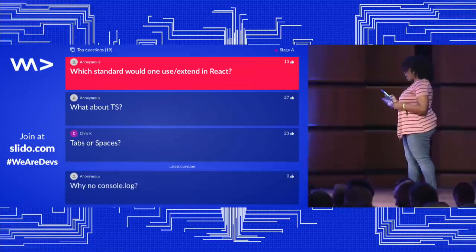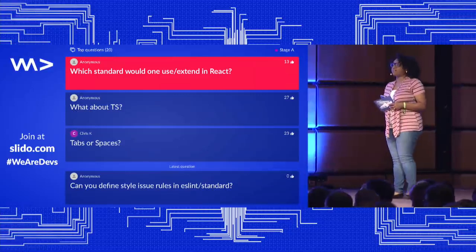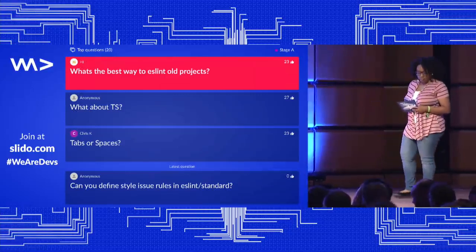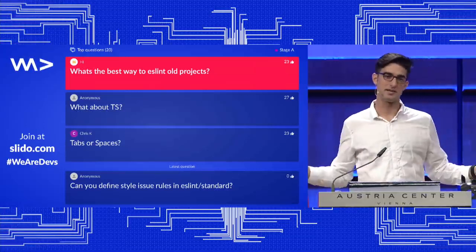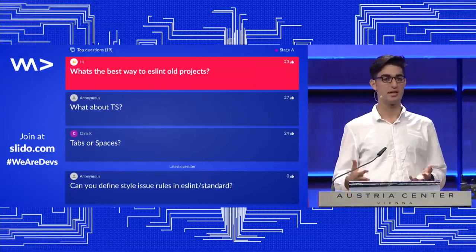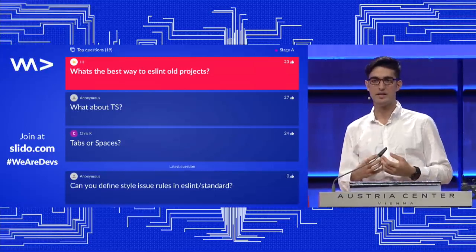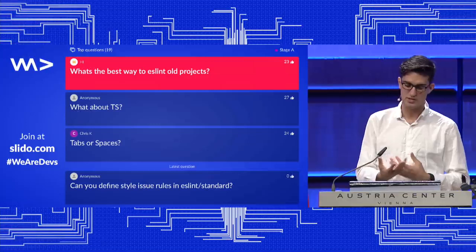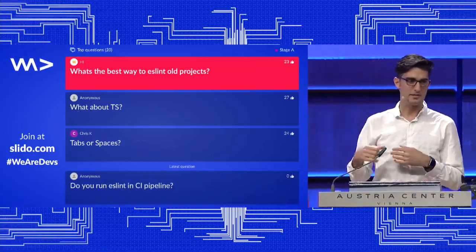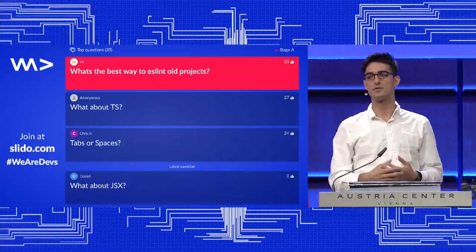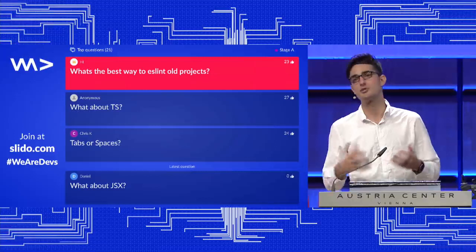Okay, let's say you had an old project. What's the best way to ESLint that? That's a good question. If you have an existing code base and it's all over the place, and you want to introduce ESLint or standard, then it can be kind of intense to just do it all at once, especially if you use the automatic fixer. It'll just change everything up. And then it becomes hard for a code reviewer to make sure that it hasn't changed the behavior of your program.